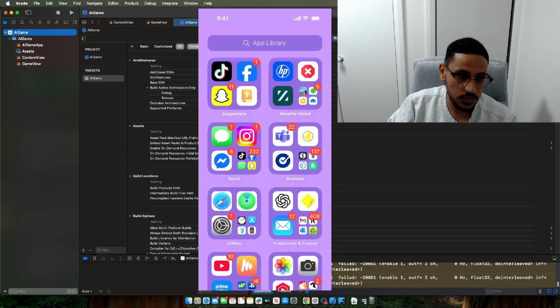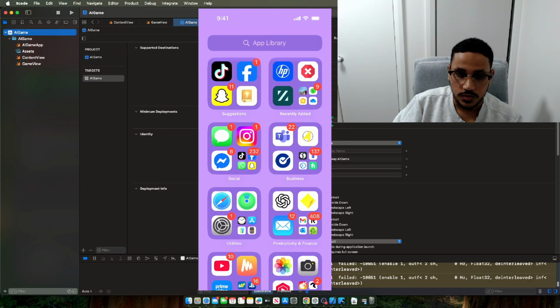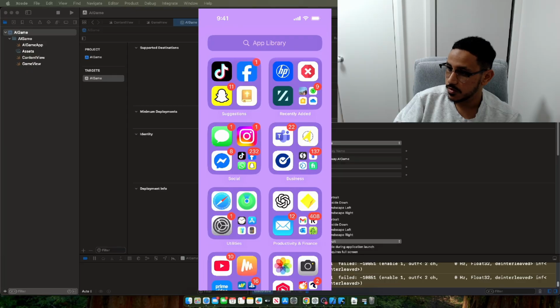Now we need to come here and go to General. Again, see, these are all the issues that might happen if you're trying to use AI to actually develop things. Something as simple as this saying 18.5, but my phone doesn't have 18.5 as the iOS. This will cause issues. So instead, all I need to do is click any iOS that's lower than the one I have. And now that becomes better.